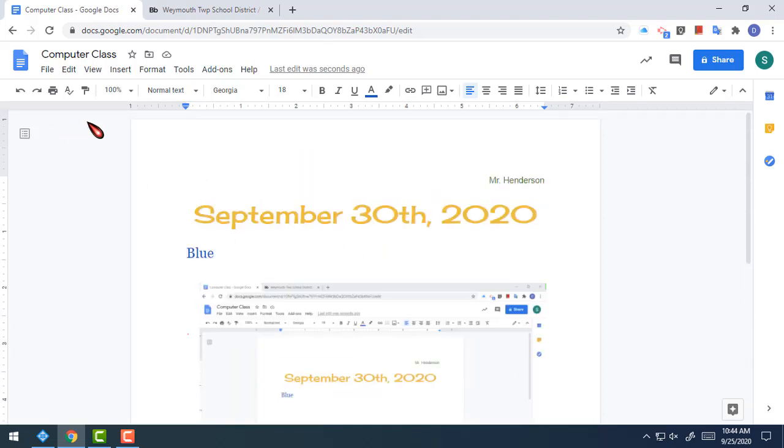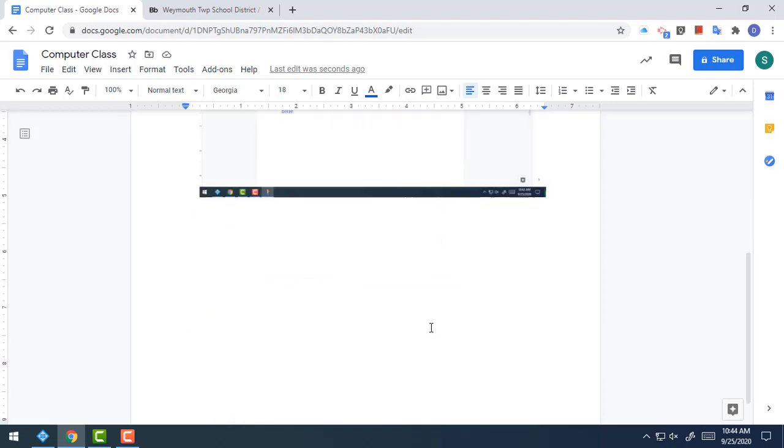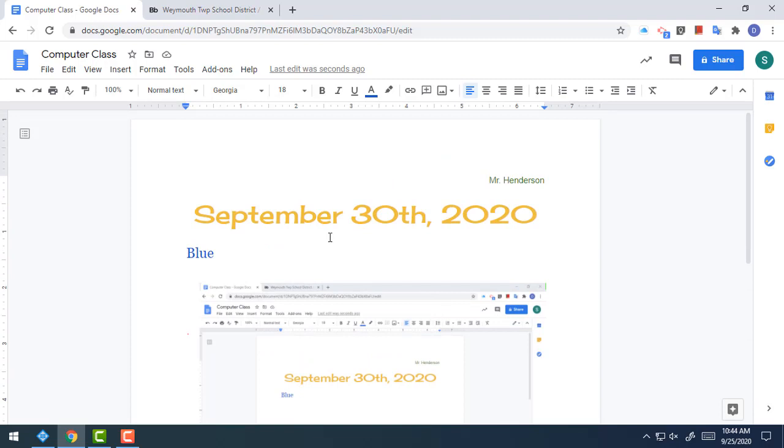Alright, so we just saw how to do a couple really cool things today in Google Docs. Now, how to make sure your document is saved. Well, as long as you are connected to the internet, this will save automatically. You don't have to do anything special. You don't have to manually save it. This will save by itself. It will be stored in your Google Drive, and you can see it in your Google Docs. And next week, when we do our part 2, we're going to look at a few other things we could do, plus more details about where to find it once it's saved and things that you can then do with it. All right?